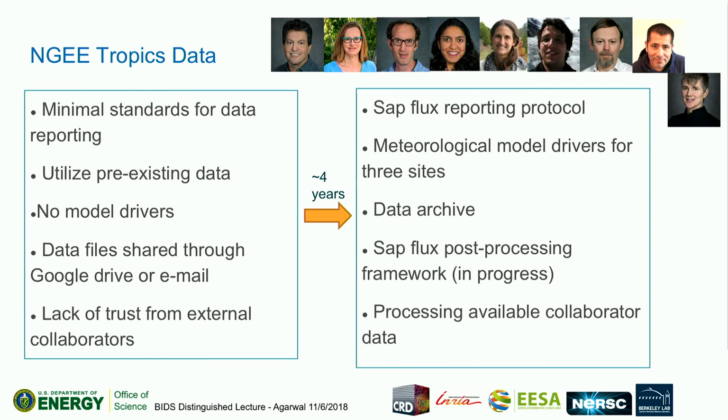These are very hand-built instruments, and we said, okay, well, what standard for reporting the data are you using? How are you reporting all the information about how deep into the trunk you did? What was the diameter at breast height? All these things. They said, well, yeah, we do this. And we said, okay, can you show us how you do it? And one person showed us theirs, and then the next person showed us theirs, and the next person showed us theirs, and we said, okay, can we all work together to agree to one?